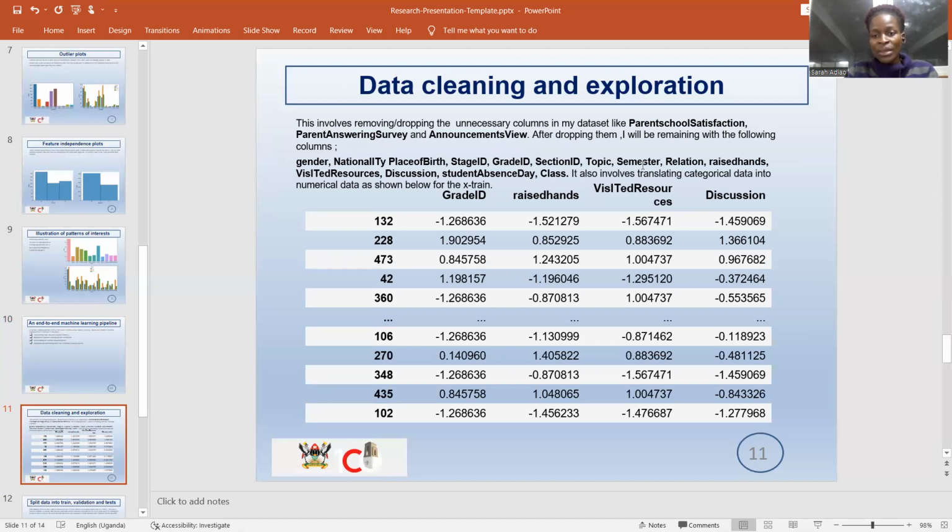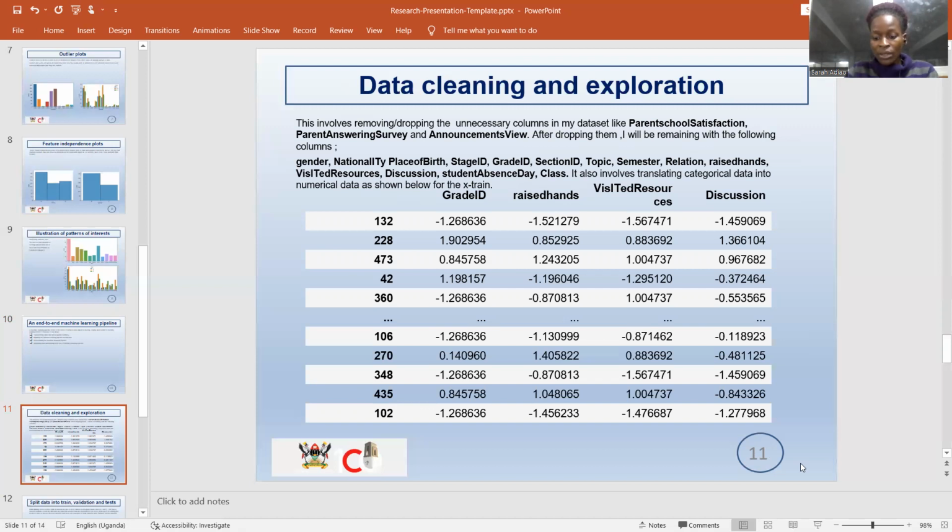I had to drop them and I'll remain with the list of all these, as you can see. Then it also involves translating the categorical data into numerical data, as shown below. This is the sample for the X train when you're dividing the data set, you split it into train and tests. That's what I showed here.